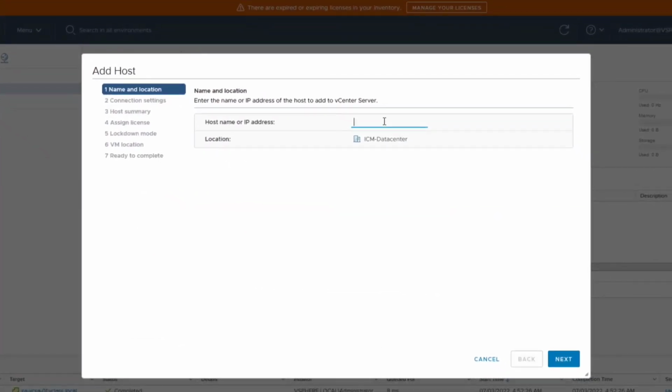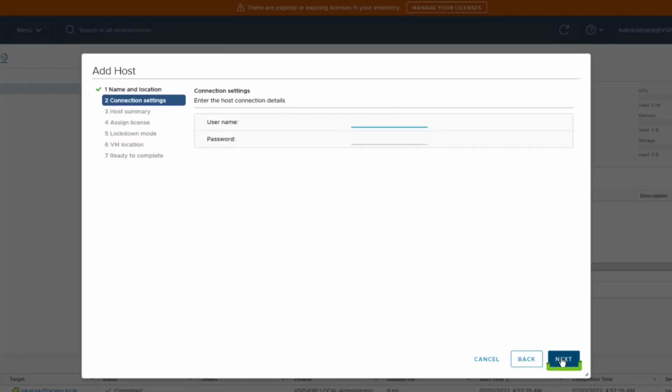In the wizard, we enter the fully qualified domain name of the ESXi host that we want to add. We start with ESXi host saesxi01.vclass.local. Then we click Next.